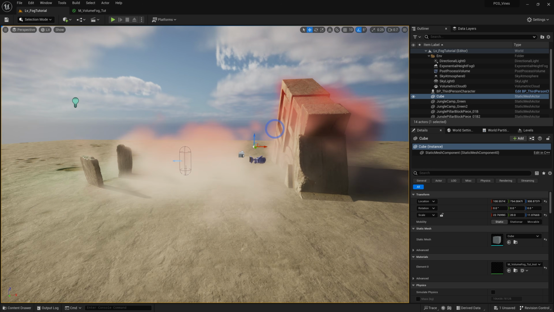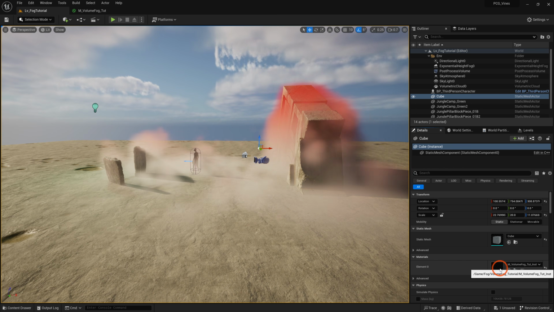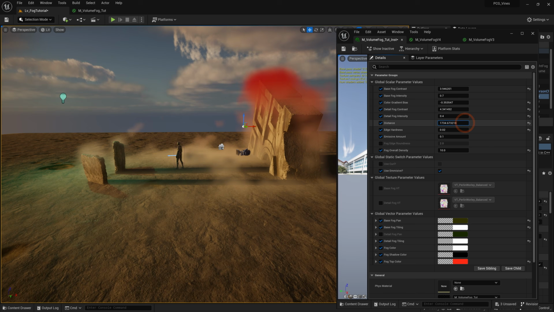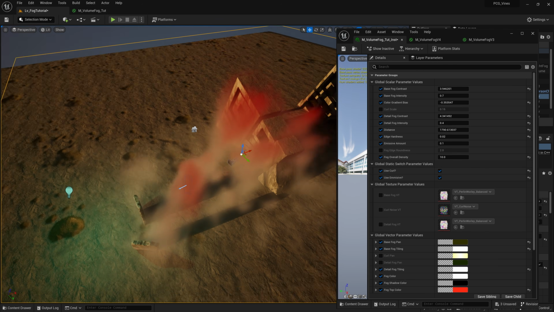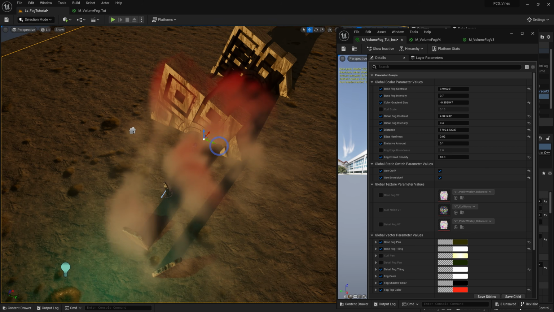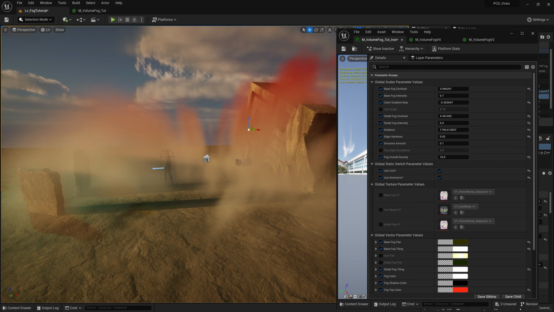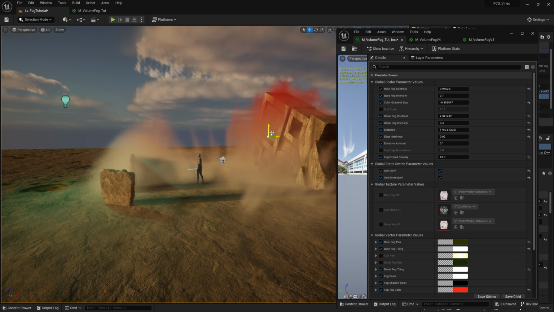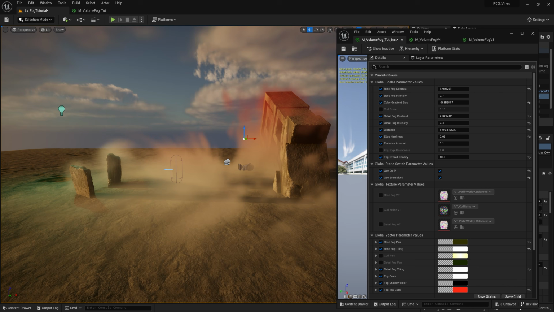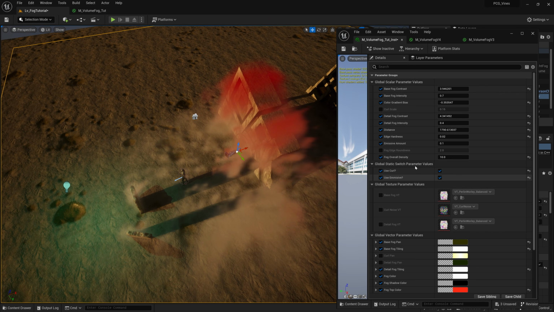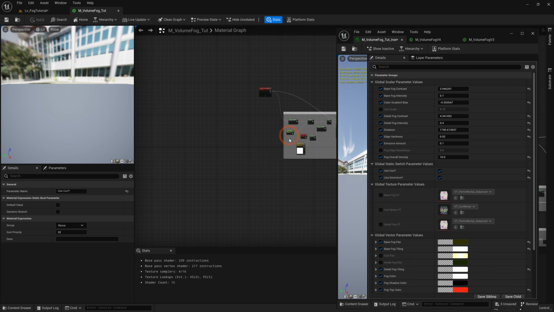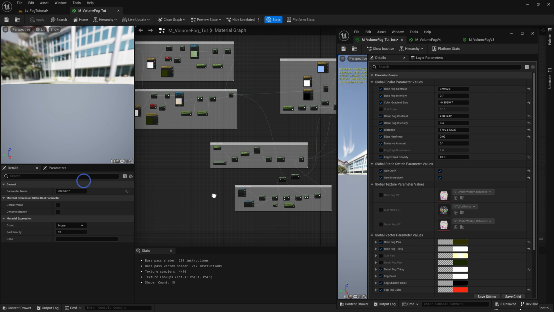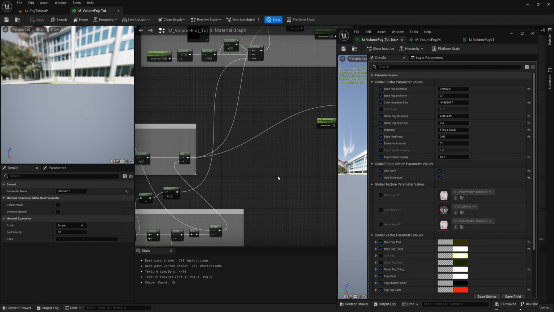Save, and let's go back to our level, open up the material instance and turn on use curl. You can see that the fog changes shape drastically, but it looks a little bit too random at the moment. Also, one thing I forgot to do is that I want to be able to turn the mesh distance fields on or off in this material.